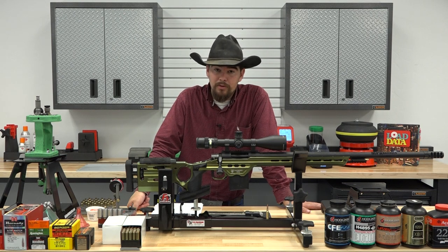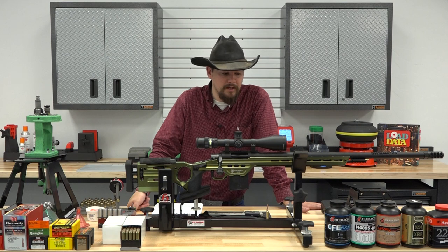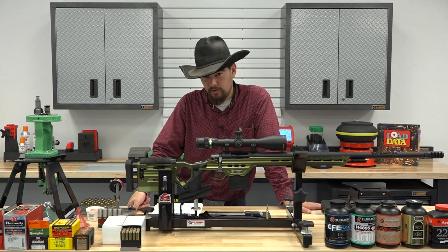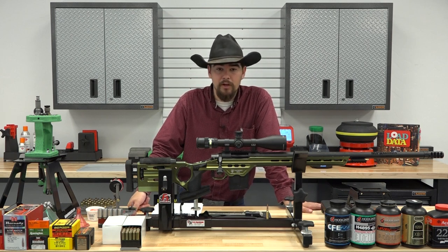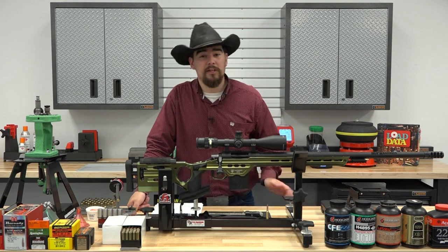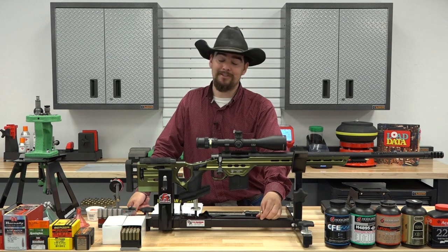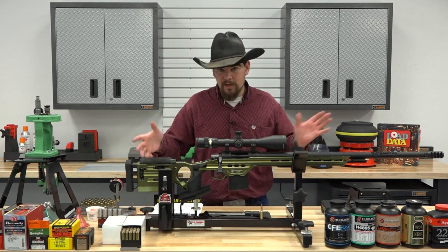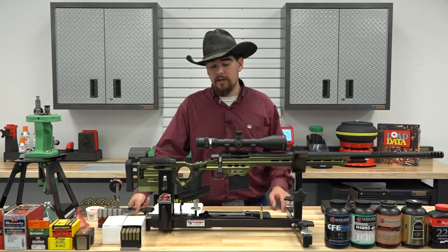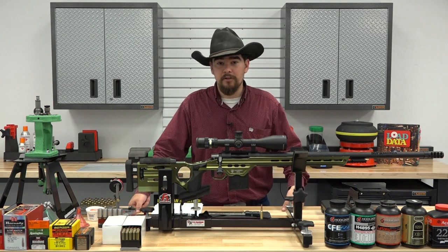As far as the cartridge goes, I think we got a really good feel overall for what it's capable of — velocity-wise, accuracy-wise, its sensitivity to changes in bullets, charge weights, and different powders. We got really consistent results across the board, and it was very impressive. It's actually got me considering building my own 6mm ARC in an AR platform just to see what it can do. But don't take my word for it — we show the results as we get them, so do your own research and see if the 6mm ARC or maybe this Masterpiece Arms is something you'd like to add to your collection.